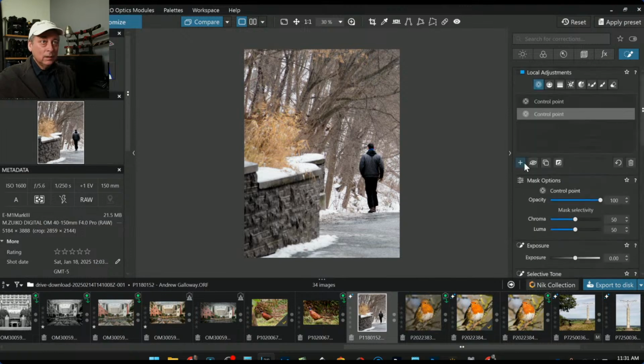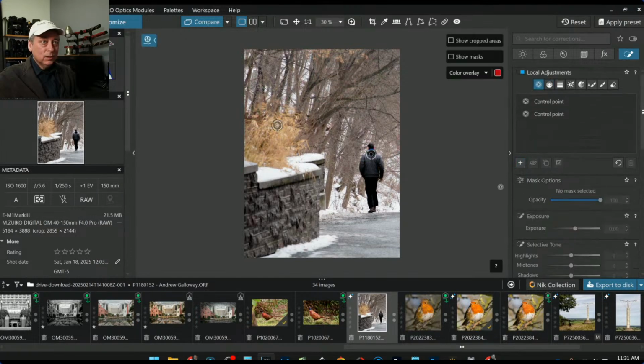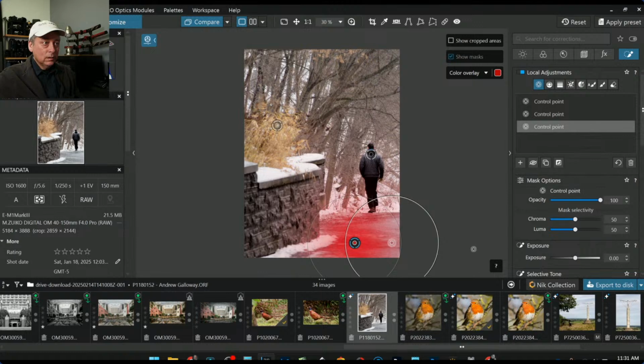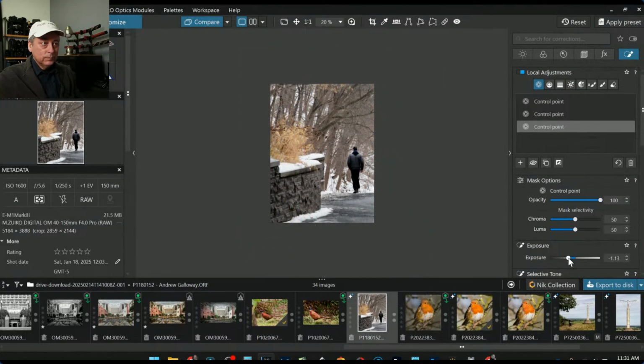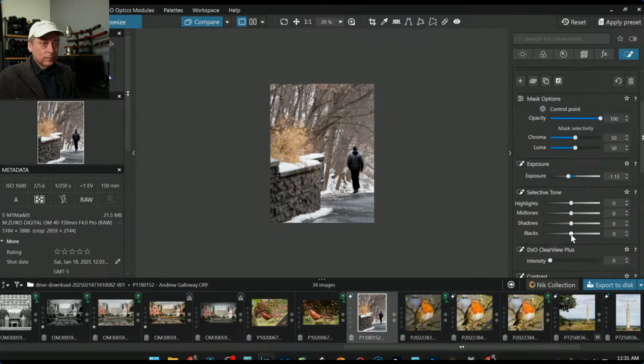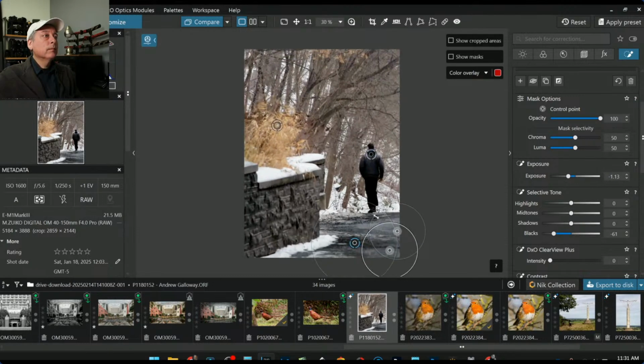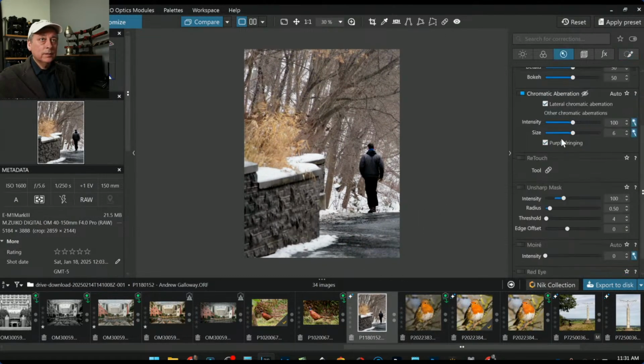And make the sidewalk a little bit darker. And let's see.